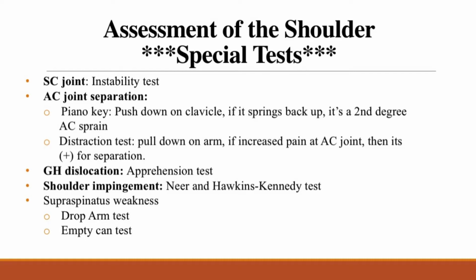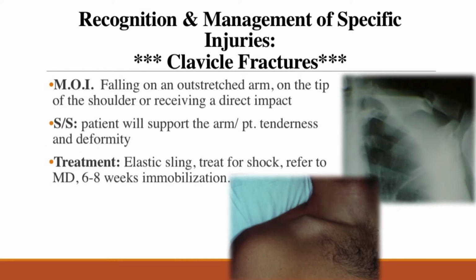book for explanation. The individual can sustain a clavicle or collarbone fracture in numerous ways: falling on the arm, on the tip of the shoulder, or sustaining a direct blow. There will be deformity on the clavicle, with most fractures occurring in the middle third of the bone where it curves. The patient will support the arm and possibly turn the head to the opposite side.